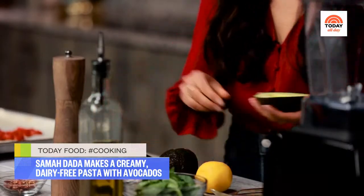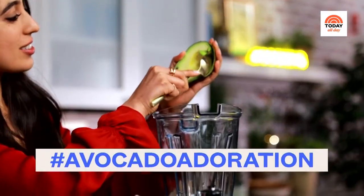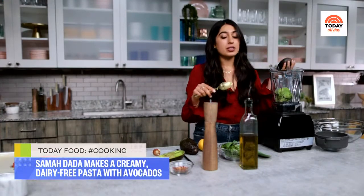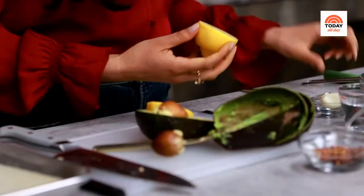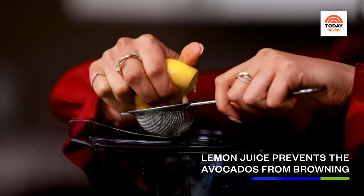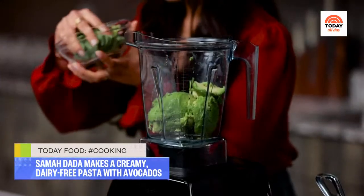All right. We're gonna scoop some of this avocado out. Look at how ripe and pretty that is. Go straight in there. This avocado is what's gonna add that super creamy element to this pasta. Now I'm gonna move on to my lemon, adding the juice of one full lemon in here. Make sure I catch all the seeds. This lemon is gonna really make it tart and acidic and bring out that zing, make it very bright and fresh.